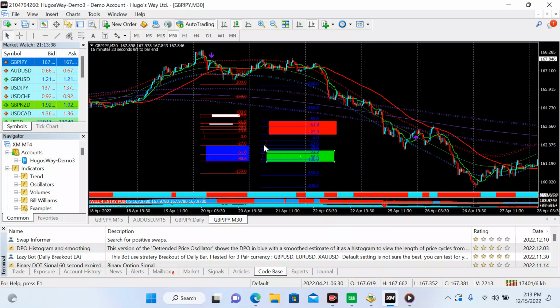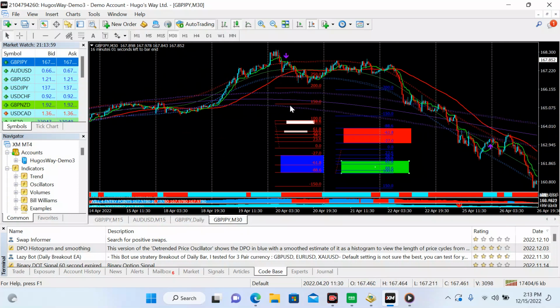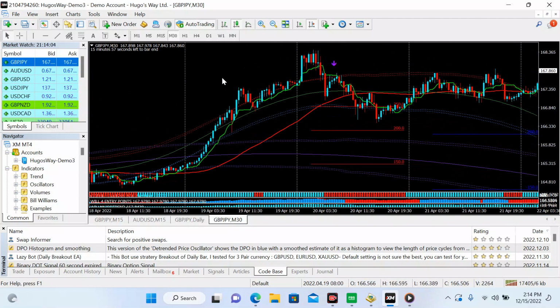So for a bullish Fibonacci, we're looking to buy at the 61.8, 88.6, or the 100. For a bullish Fibonacci, we're looking to sell at the negative 27, negative 61, or the negative 88.6. It's literally that simple. So what we did here, how we caught this sell here, is because we had a bullish Fibonacci from down here to here.